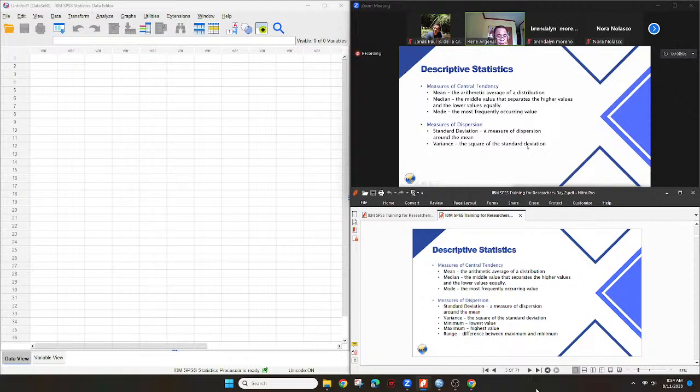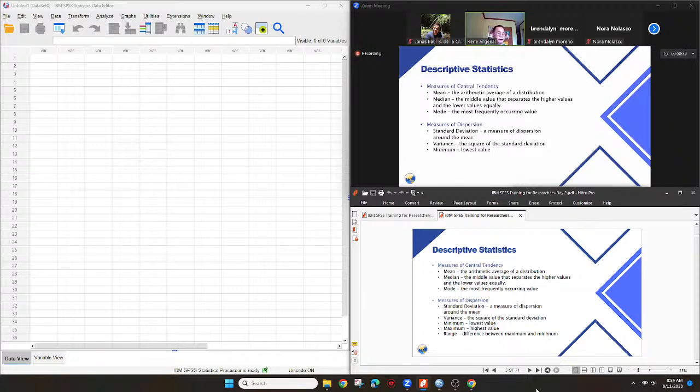The square of the standard deviation is the variance, and the standard deviation is the square root of the variance. Basically, the two are similar, except that if you have your data, for example, in meters, the standard deviation will give you the same unit for the data that you have collected. For the variance, it will be the square unit of your data. But basically, the interpretation is the same.